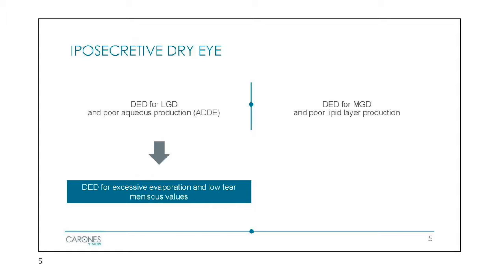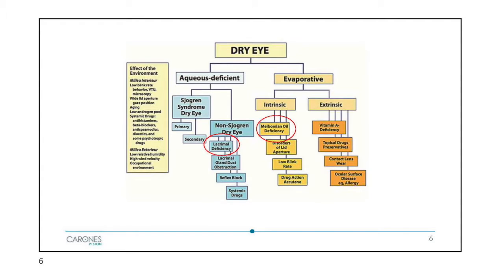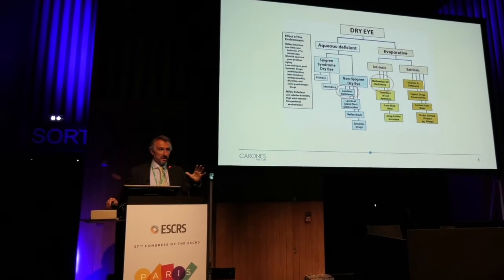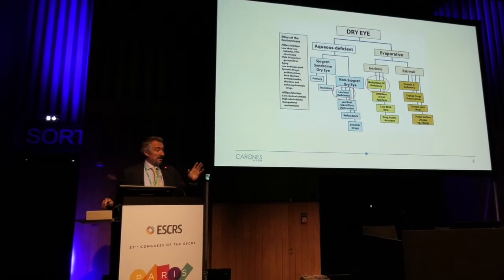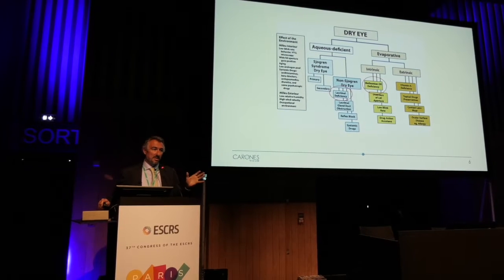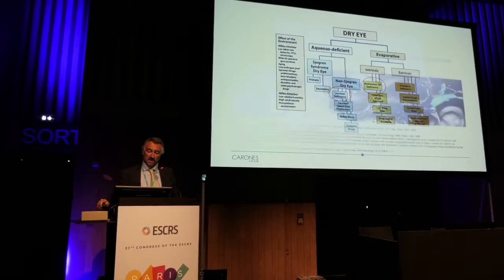That means these patients suffer from a hyposecretive dry eye, and this is probably the most common condition. It's very difficult to find patients that have only one typical condition, one typical dry eye, like meibomian gland dysfunction or lacrimal gland dysfunction. So the approach is just to classify our patient, but we know that using this device, we can treat both kinds of patient, in the left part of the graph and in the right part of the graph. That means with lacrimal gland dysfunction and with meibomian gland dysfunction.